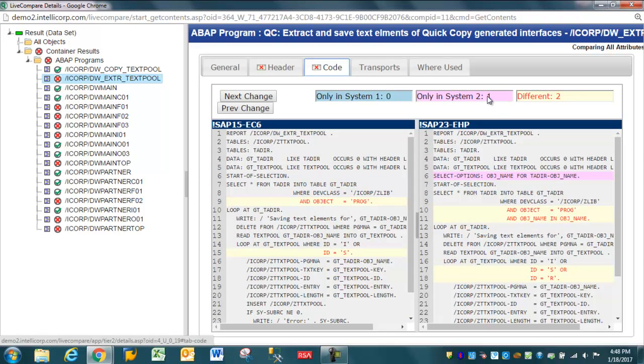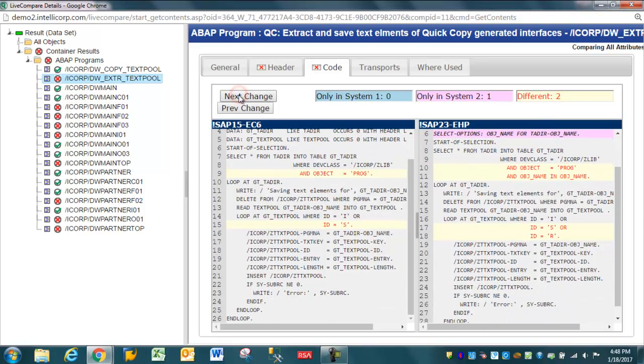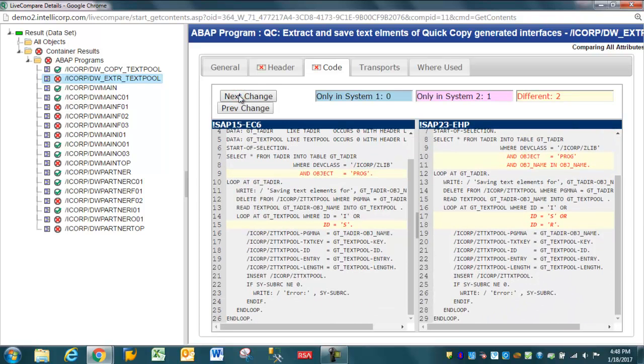There are one insert in my system 2 and 2 lines of code that are different, and you can click through them by clicking on the next change icon here, and it highlights all of the code that's different.